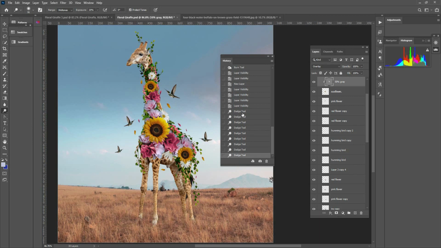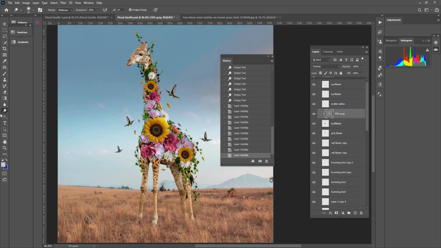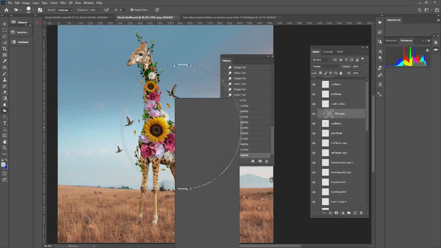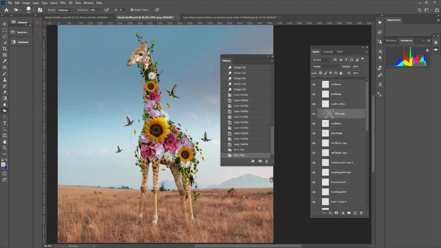So you have this dodge tool activity, the same as before, but the great thing is that the original layer is not changed. So that is great. And the same for the burn tool. So you darken this and you keep the original layer. And to restore it, if you make a change here, you can use either of these.